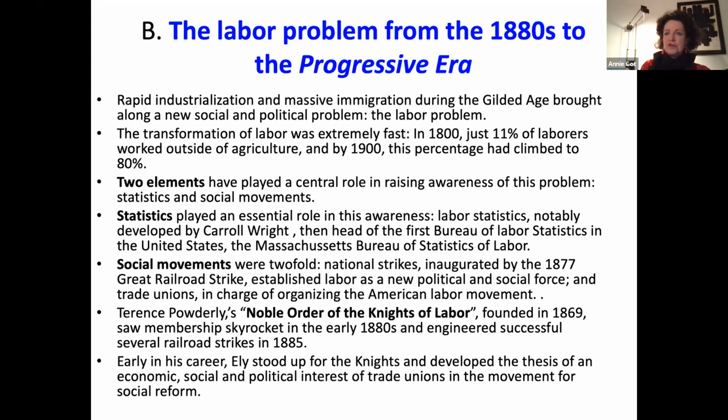to two major factors. First, the rise of labor statistics. Carroll Wright was the head of the first Bureau of Labor Statistics in Massachusetts, and labor statistics were vastly disseminated and discussed. And second, social movements, which for the first time in 1877 came to a national audience through the Great Railroad Strike. Of course, on this basis, trade unions developed very fast, and the first trade union organization to which Ely devoted some love declarations was Powderly's Noble Order of the Knights of Labor, what we call the Knights of Labor.